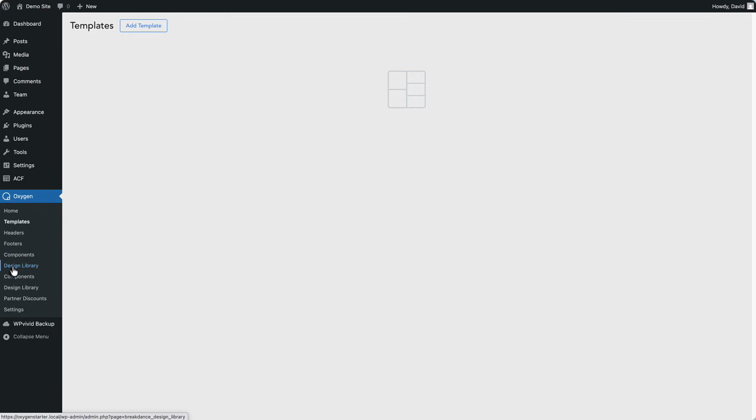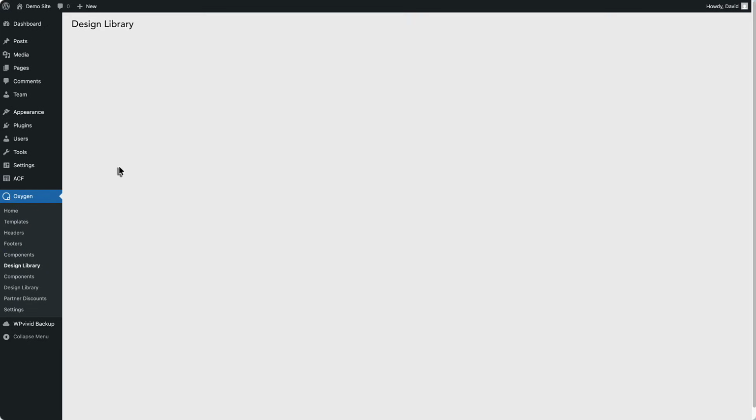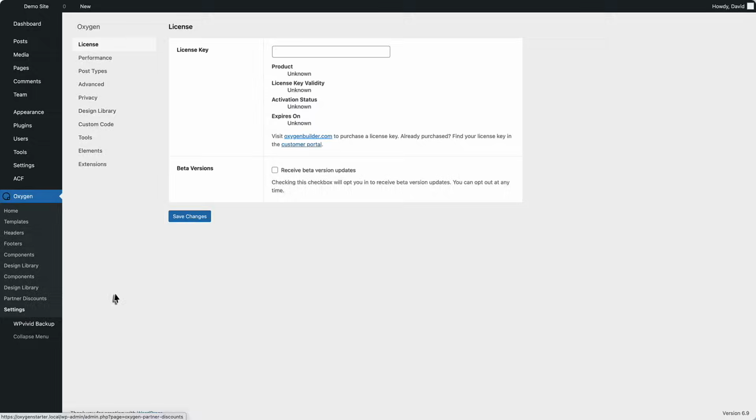And then this is for design library. We don't have any set up now. We'll see in the settings where you would set those up. There's a little bug here where we see these two items twice. Then they have a page for partner discount and the settings.